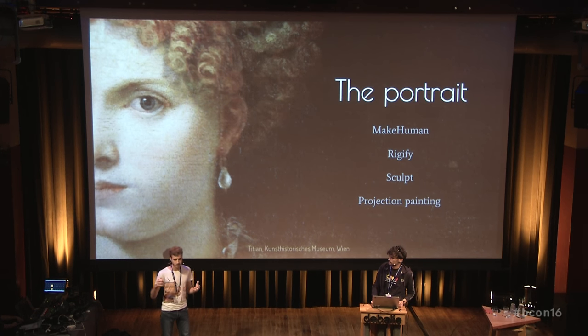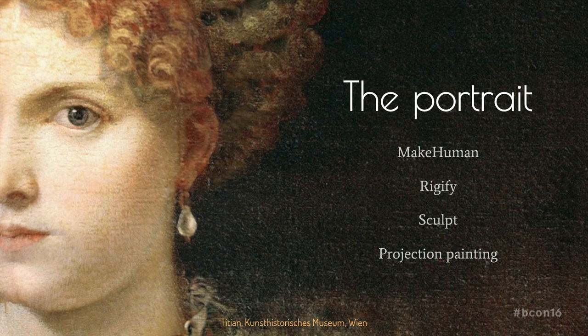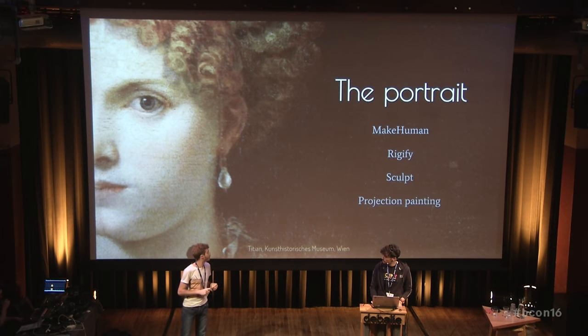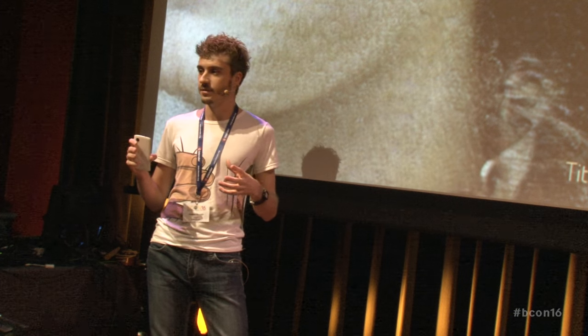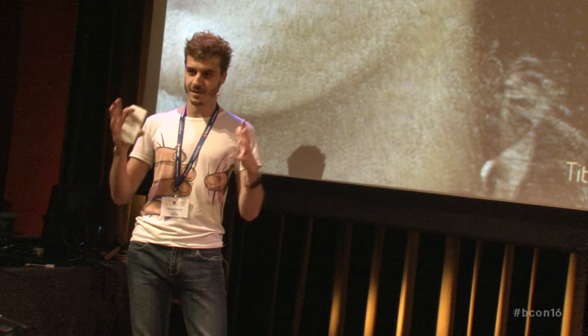One of the final parts, the portrait. This one is a cool work because we integrated a model made by using MakeHuman, which I didn't use before, but it's quite straightforward. So we take the female model of MakeHuman and match it to resemble as much as possible with the currently available tools in MakeHuman. After that, we switch to Blender and we rigify, fine-tuning the position and the orientation. But after that, we needed even more resemblance, so we sculpted in the final phase and projection painted, so the model will fit the actual portrait by Tiziano. And it's visible only from a few perspectives. If you turn it a little bit off, it will be a Halloween mask, but it fits the needs that we have.